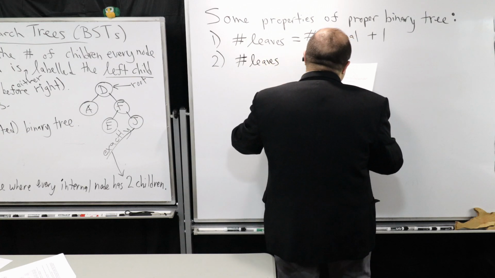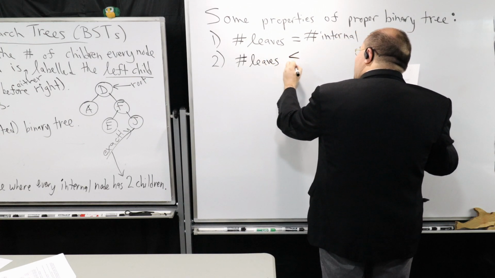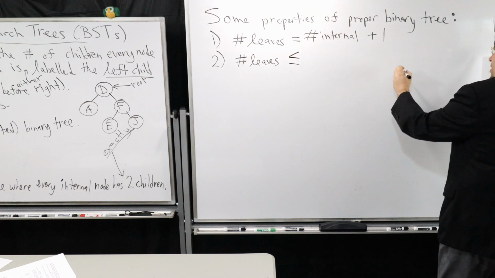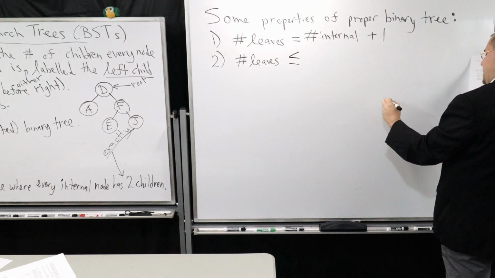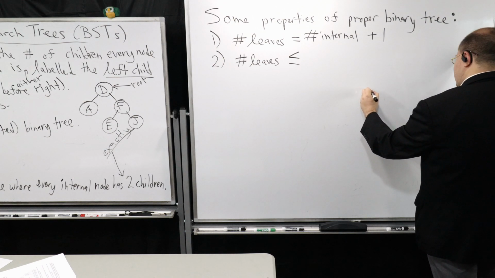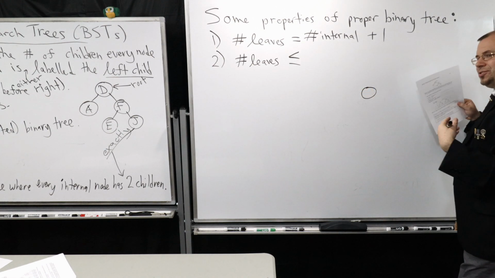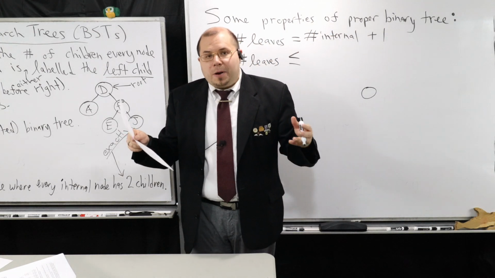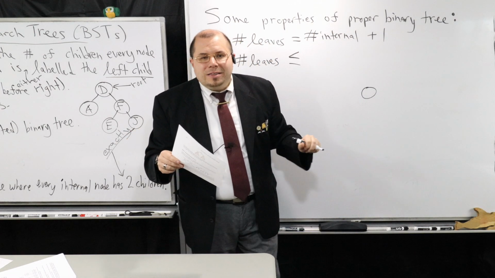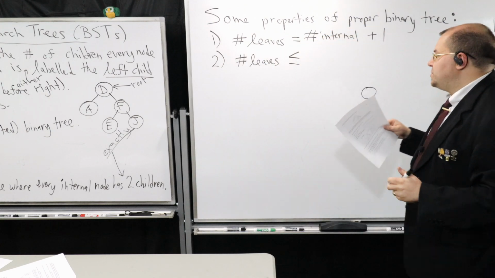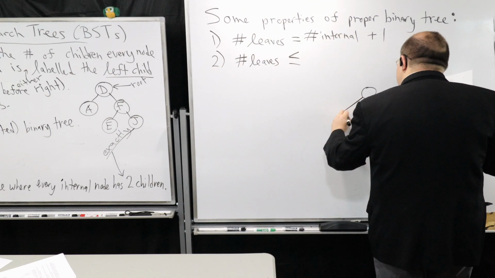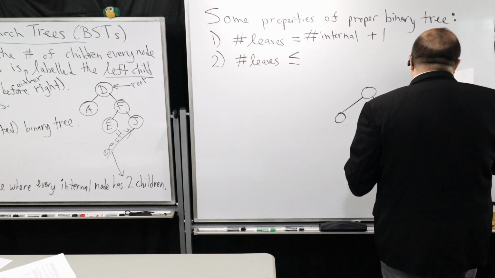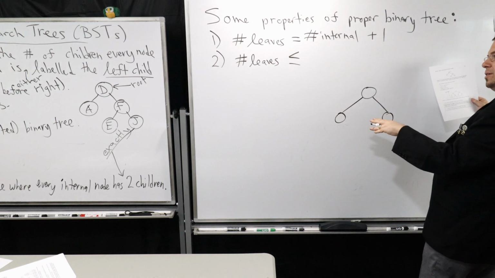So the number of leaves is going to be no more than something. Actually, let me draw you a little bit of a doodle off to the side here. You're going to find this rather helpful for when I describe these properties to you. So I'm going to imagine I try to fill up the proper binary tree so it has as many leaf nodes as possible. So I'm going to try to complete the binary tree by having as many children as I can at a given level of the tree.